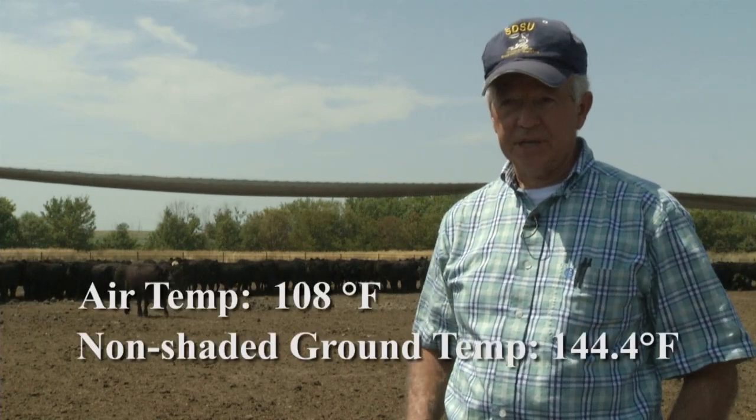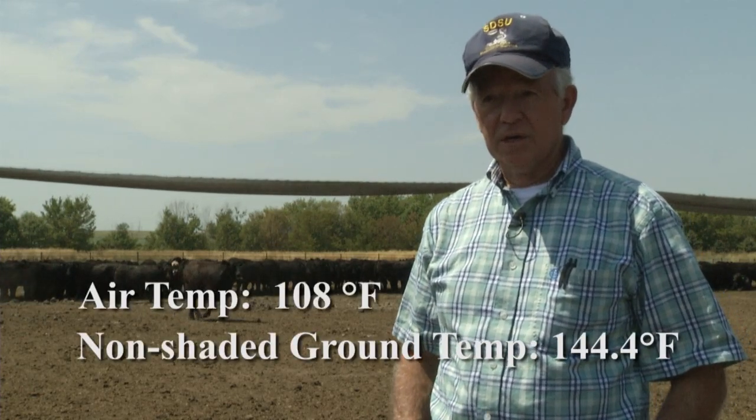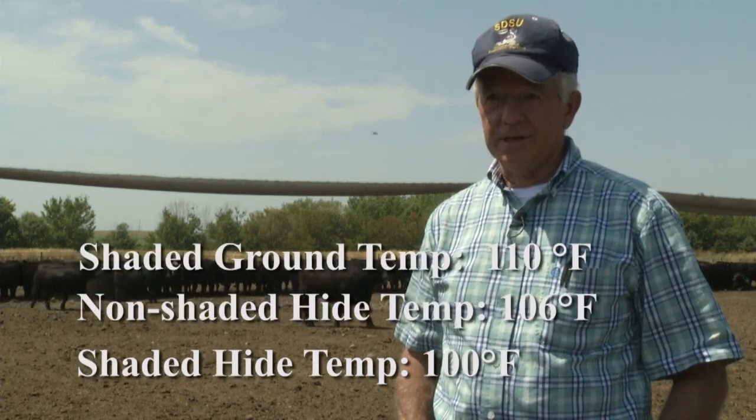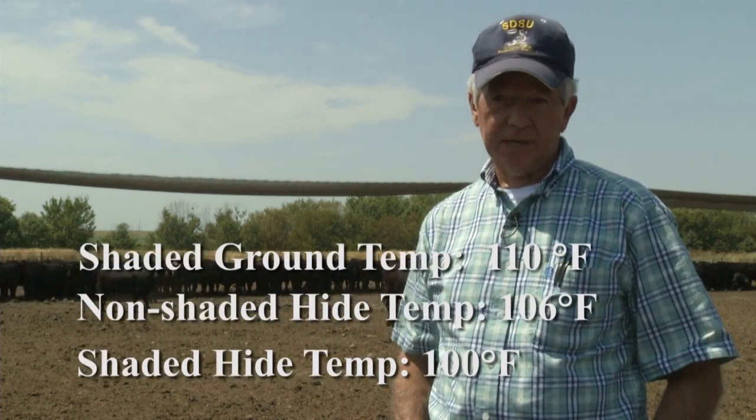We took a trip a couple months ago and what you see here today is a combination of some of the ideas we saw down there and that Steve and Bernard put together, and they're functioning quite well at this point. There's been a lot of temperature variation with some extremes, but as of July 24th, Bernard has had no death loss and they're working extremely well.